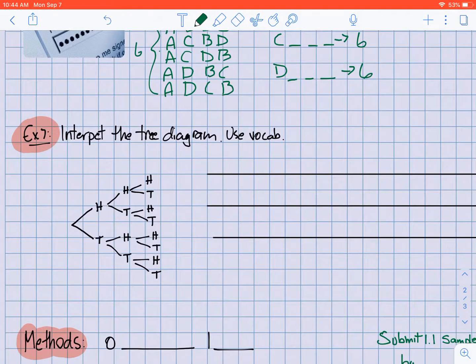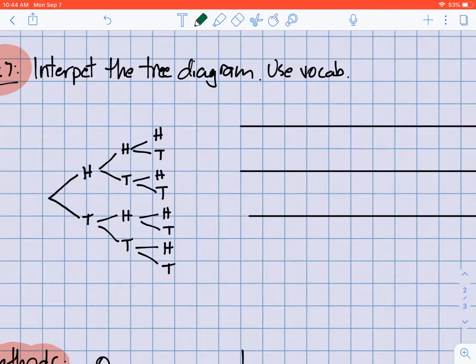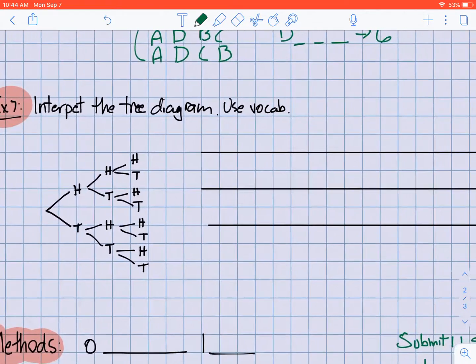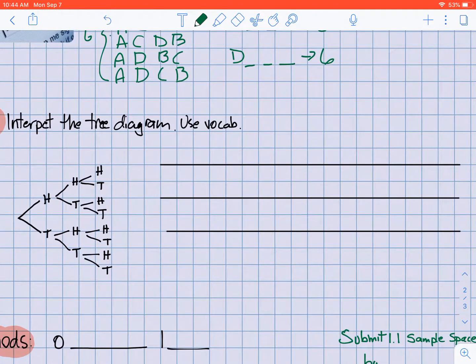Finally, here we have a diagram and asking us to interpret the tree diagram. So in this case, we want to use vocabulary. And there's about 3 different statements we could make, possibly more. All right. First of all, we can see that there are 2 outcomes, and it's either heads or tails.